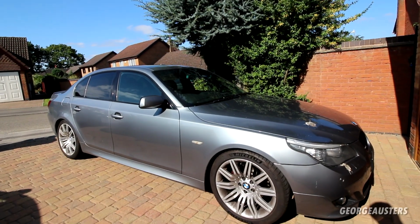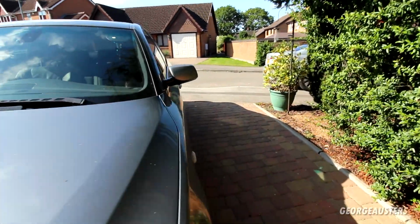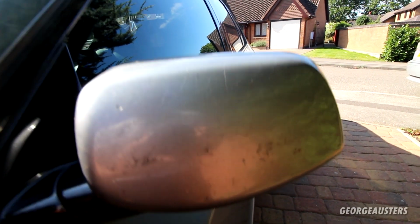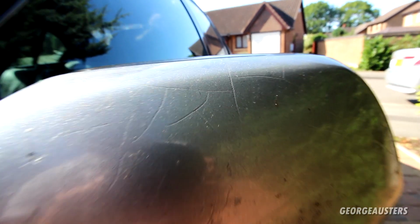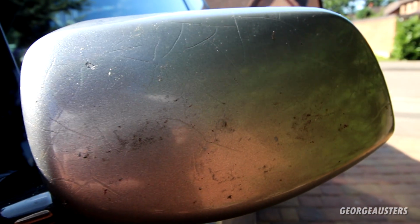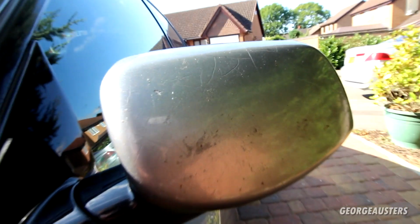Okay then, so let's get cracking, and I think I'm going to start on the exterior with the wing mirror cap, which I don't know how you're going to be able to see this, apart from it being a bit dirty. Can you see those cracks in the lacquer? I have no idea how they managed to form, but yeah, this just looks terrible. And the replacement one we have looks much better, so yeah, we are going to remove this first.